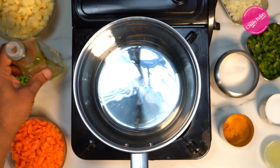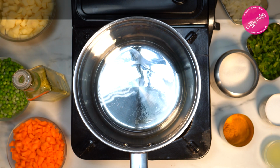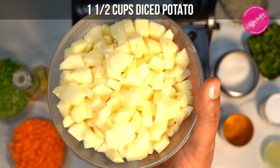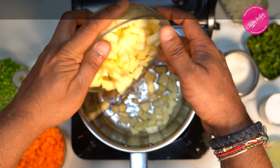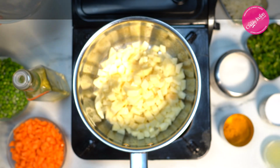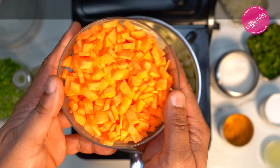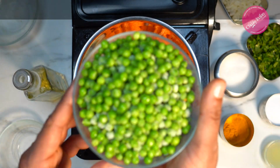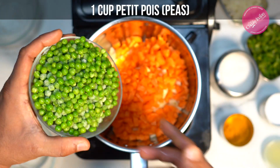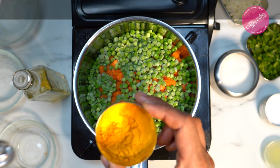Let's go. Right, so in your pan drop in about 2 tablespoons of oil, and then we've got here about 1.5 cups of diced potato, about just under a centimetre. Now chuck it all in the pan. Now we've got here 1 cup of chopped carrots, 1 cup of petit pois, or any kind of peas would be fine. I've actually used frozen ones here, they work really well.